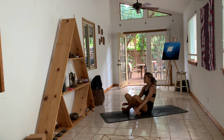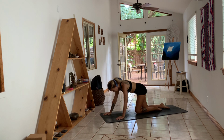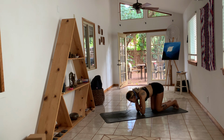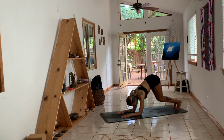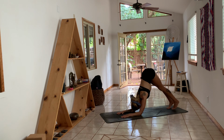Roll yourself up and then scoot forward. Come onto your knees. Maybe move a little bit back on your mat so you've got some room in front of you. Take your hands, crisscross them, reach them towards opposite shoulders, and then put your elbows down on the floor. From here, take your hands down on the floor in line with your elbows. You want to keep them there, and then tuck your toes, lift your hips up. Maybe walk your feet in.